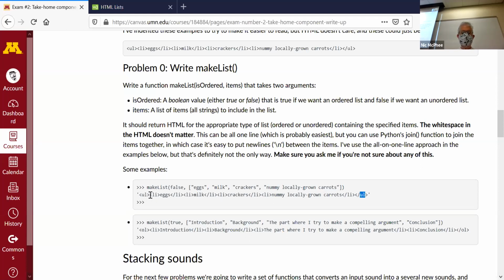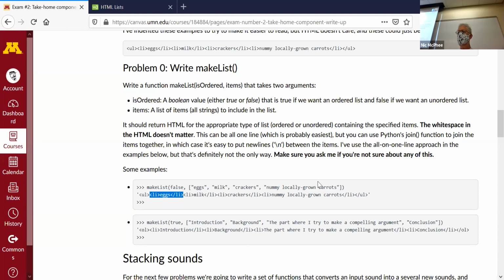And then I've got my list items, one for each item in the list. So you're going to need to have some kind of for loop over the items in the list. For each item, you'll need to put LI, close LI around it. And then you'll need to append all that together and then put a UL or an OL around it, depending on the value of the Boolean at the beginning.